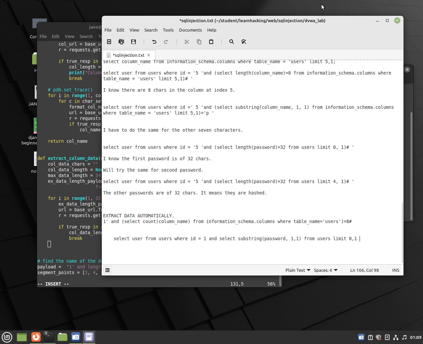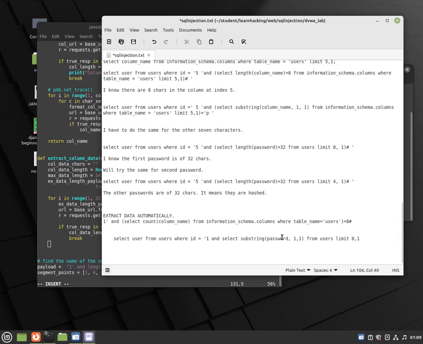So limit is coming from an outer for loop. After I have gathered information on the number of rows, I have to find the rows. Okay, so I have to worry about this now.